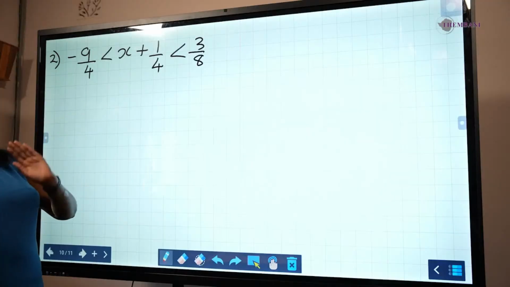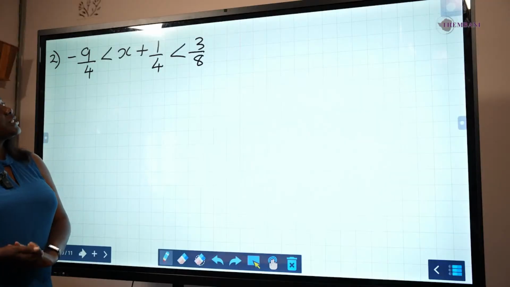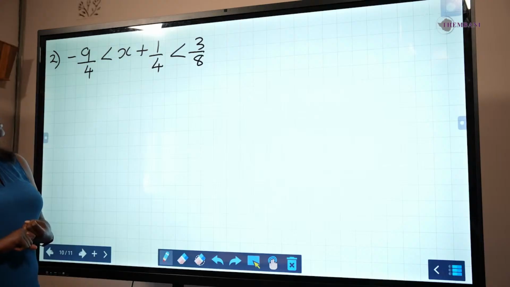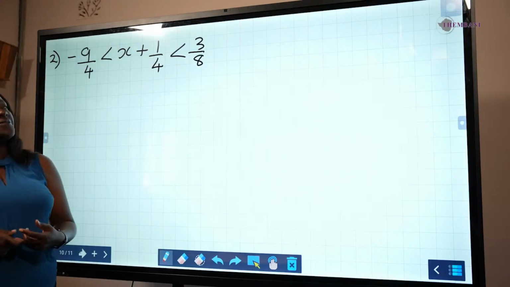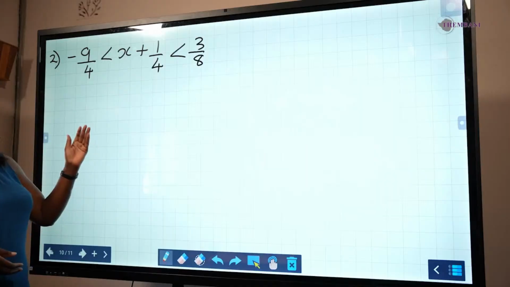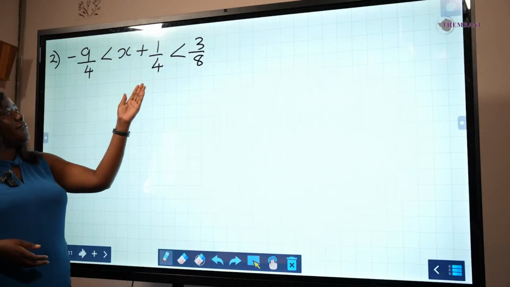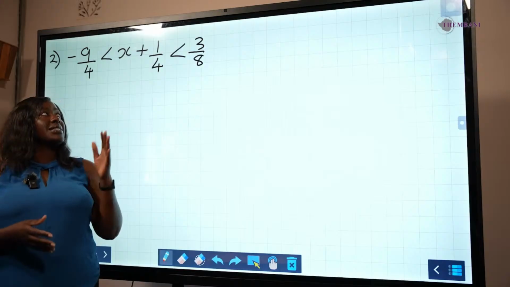Moving on to our last example for this lesson, we have this inequality, a simultaneous inequality. At the same time, it also has the fractional part. So maybe let's remove the fractional part first before we solve the simultaneous inequality. So we have our denominator here, we have 4, there we have 4, and we also have 8. So we multiply each and every term by our LCM. In this case, the LCM of the denominators is 8.